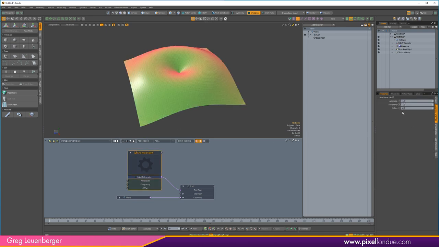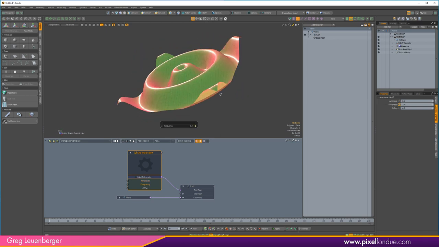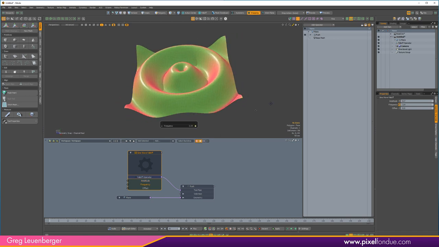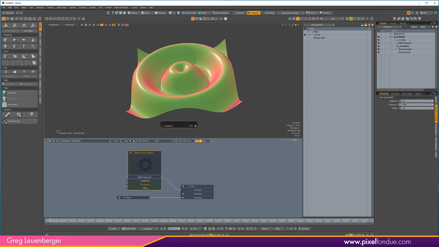There's a couple of channels here that we can mess with, like amplitude. Let me just press C for channel, and frequency. And yeah, it's pretty cool, right? These can be animated, and we have a sine wave falloff. And you can use this for modeling tools or deformer tools like this push or whatever you want. It's pretty sweet. And we're going to do the same thing that we did here, but with a curve.